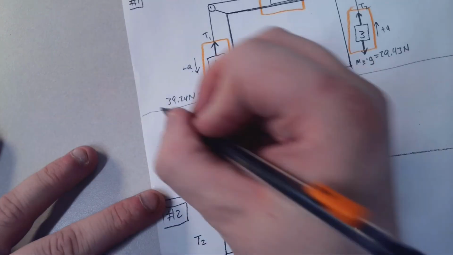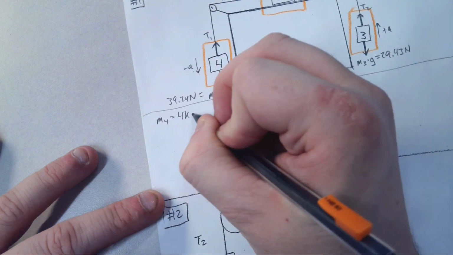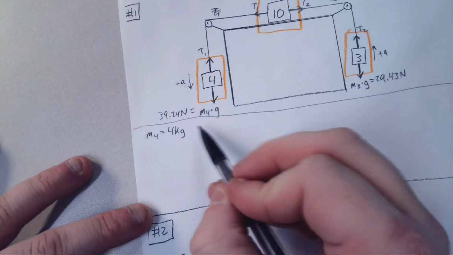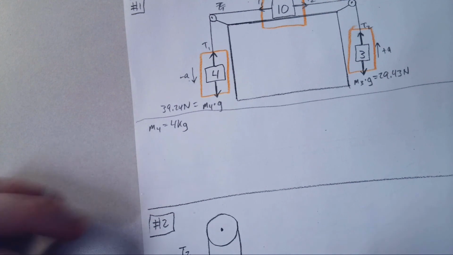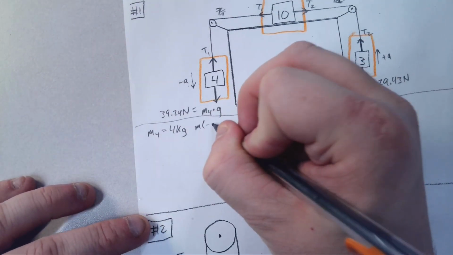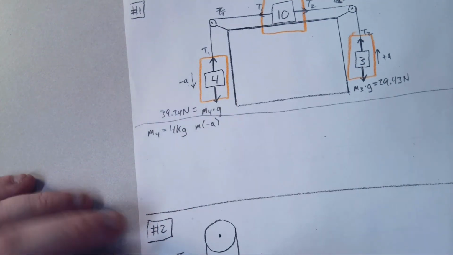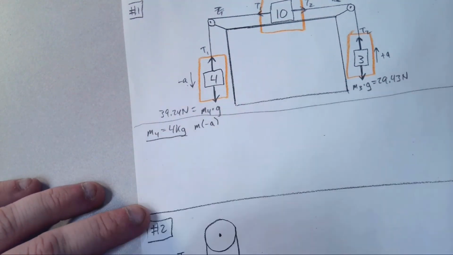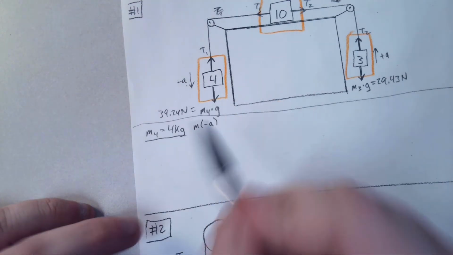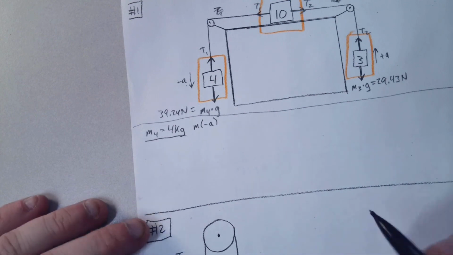So let's write M4, which we're calling 4 kilograms, and it's good to get in the habit of writing to the right of that M times whatever the acceleration. So it's M times negative A. I'm just going to write it as that. Any other chances we have to realize that that is negative A will help us in our goal of solving this. So even though it says it there, I want to make sure when I put it in my equation that it is negative.